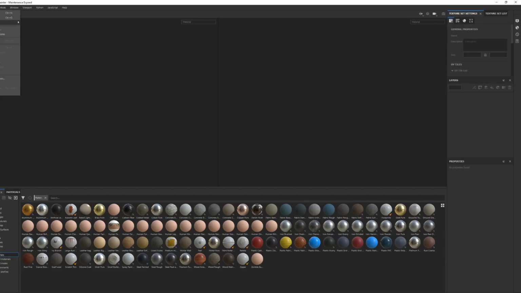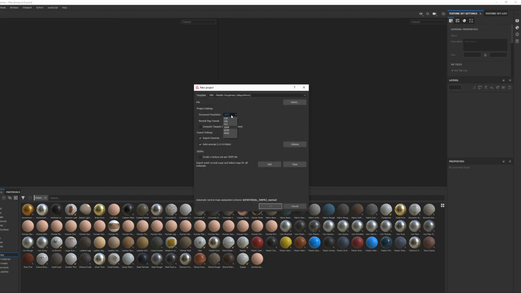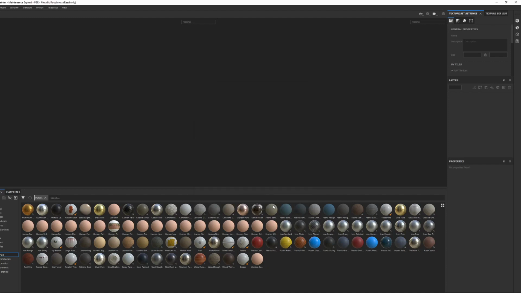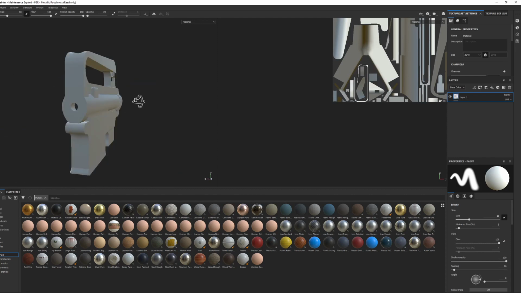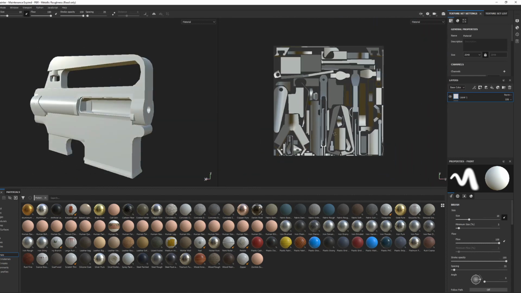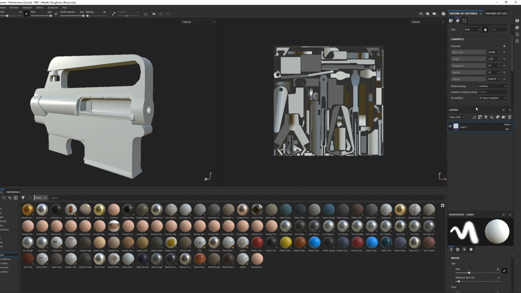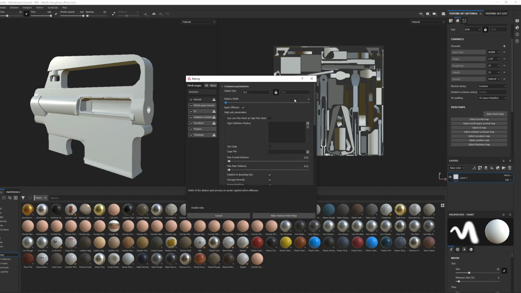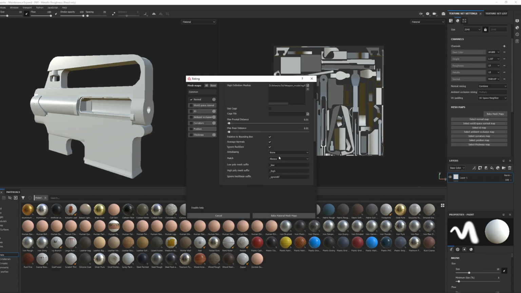So getting started in Substance Painter, we'll create a new project. We'll set it to OpenGL at a 2K resolution, and then we'll select our low poly model file. Once we have that imported, go to your texture set settings and scroll down to the button that says Bake Mesh Maps. Click on that, and from here, if we go to the high definition meshes, we can import our high poly model file. Set it to a 2K resolution as well, and you can uncheck all the other texture sets right now except for normal, which is the only thing we're concerned with baking.